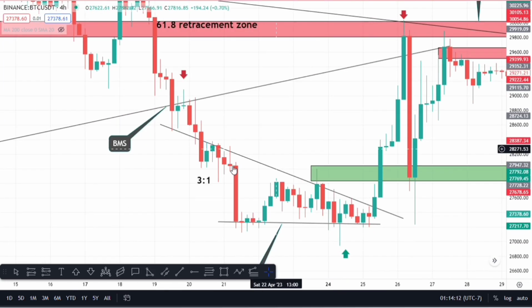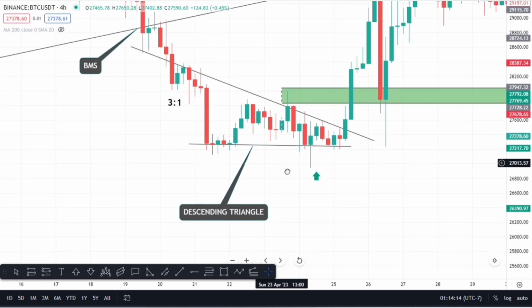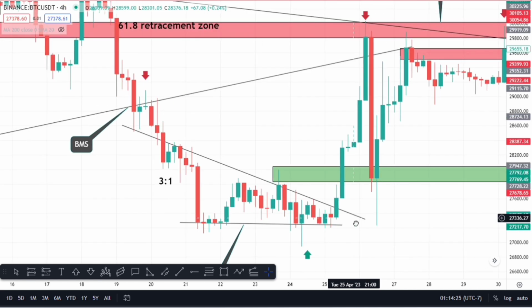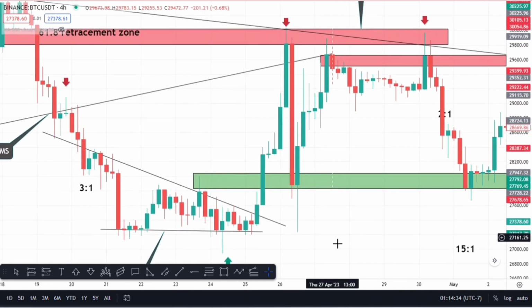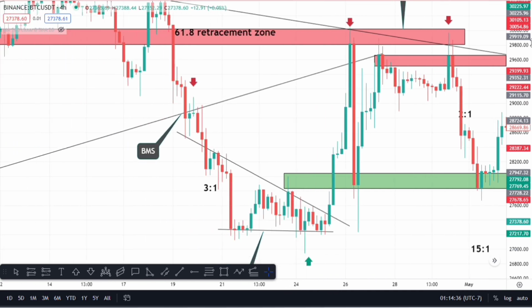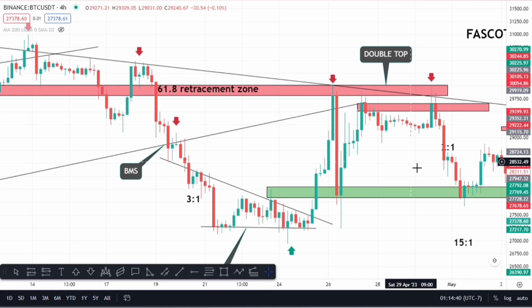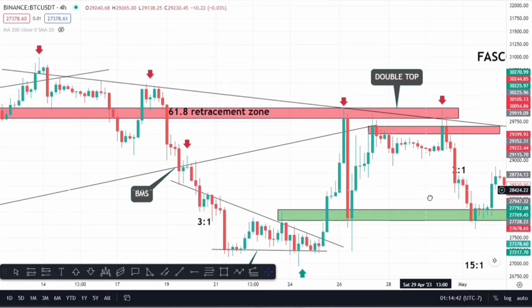Now then price started forming a price action here, creating a descending triangle, and we have this breakout. So it is this breakout that we used in following the trend, that hey, we are going higher, so we target our trend line back because that is where price is likely going to retest and continue the downtrend. Most of the time when a trend line has been broken, it comes back for a retest, and after coming back for that retest, it will continue downwards.